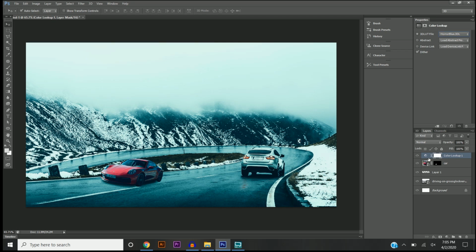And I want to hover right in between the adjustment layer and the car layer, and hold the Alt button. When we hold the Alt button, you will see a square show up with an arrow. That means it's going to apply to the layer below it. So if I click, it only applies to the car. So now it is linked to that car.